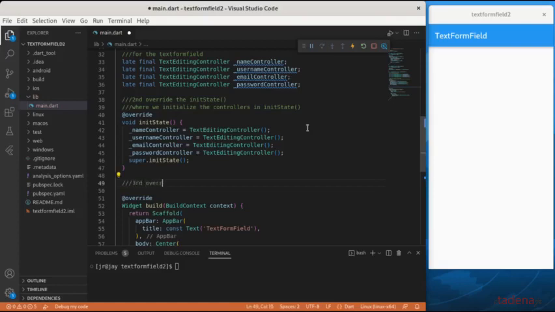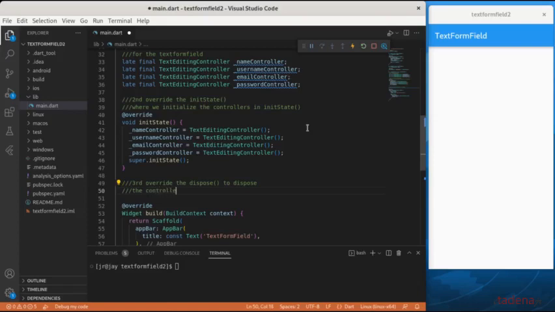Third, we're going to override the dispose function to dispose the controllers that we created.